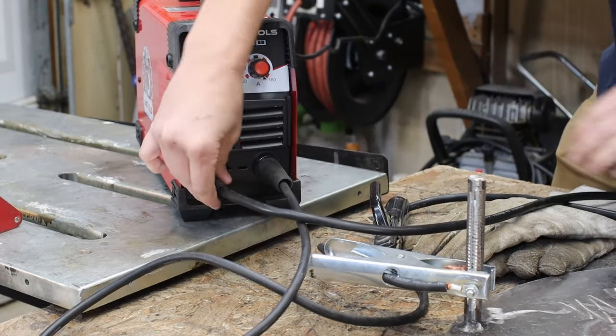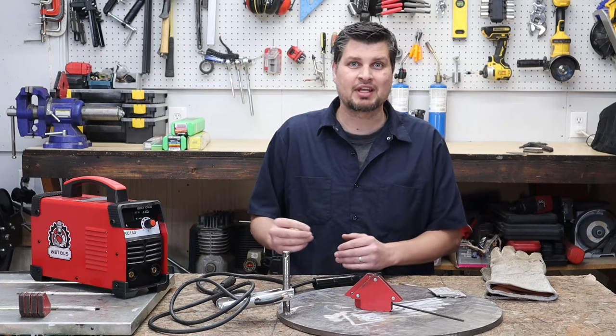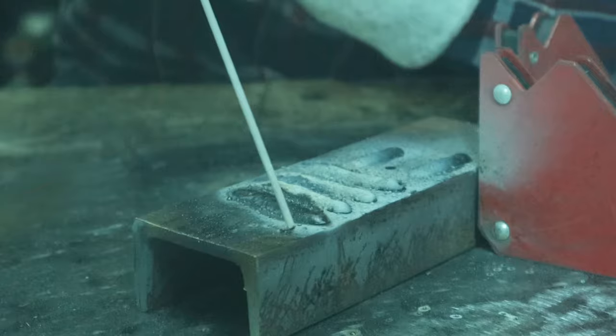But I mean, by all means, if you got a rod that can do either or, switch it around and see which lays a better bead for you. Now, striking an arc is actually one of the hardest things as you're just starting out stick welding. So here's a couple tricks that I've learned along the way.